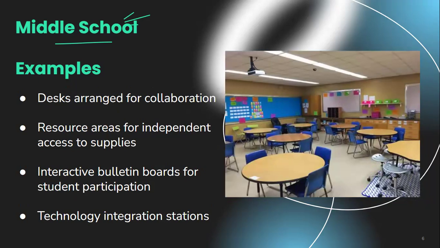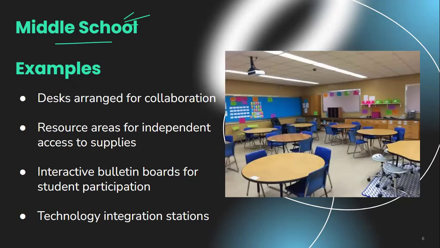So desks might be, like in this picture, table groups. They might actually be desks that are put into tables, like a table grouping or a desk grouping for a group activity, and then maybe split apart when students are taking a test or doing independent writing. Resource areas for independent access to supplies, like a turn-in station or an area where students have access to a stapler and a hole puncher, those sorts of things. Look and see how that's all arranged throughout the room.